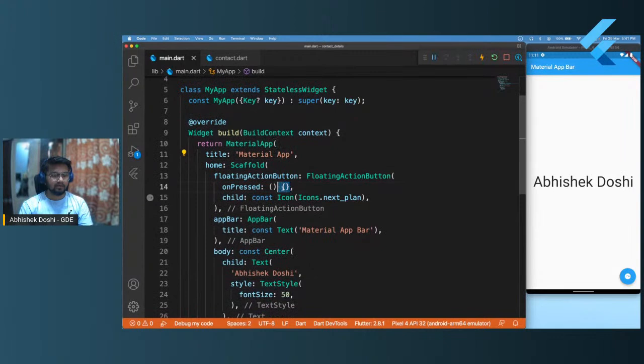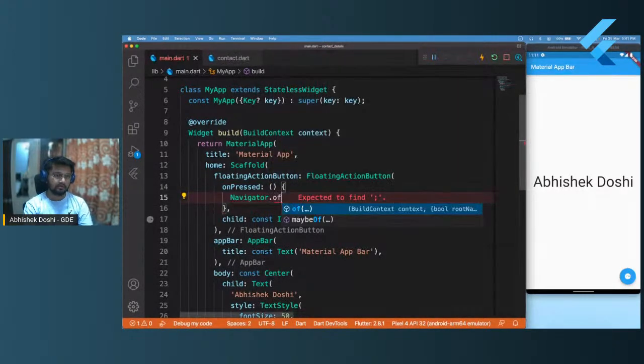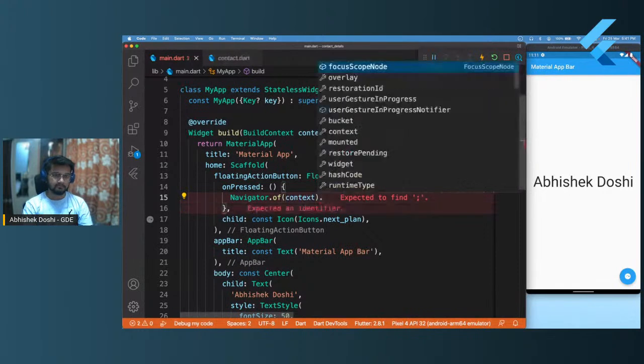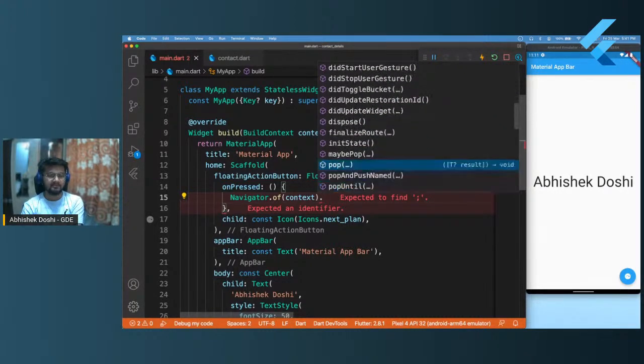Now when you want to navigate to any particular page, we have a class called Navigator dot of context dot. So if you just write Navigator dot of context dot, there would be a lot of methods available. So we have pop, which pops the page, or you can say which lets the user go back to the previous page.